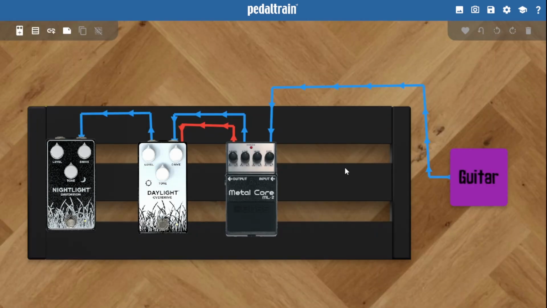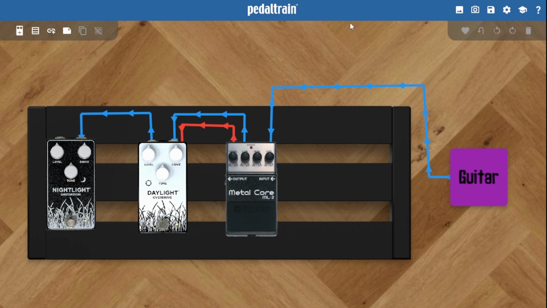To save an image of your pedal board, frame up the pedal board in the screen the way you'd like to see it, and then click the Share a Snapshot button. On the web, this will download an image to your Downloads folder, and on mobile, we'll open the sharing action.